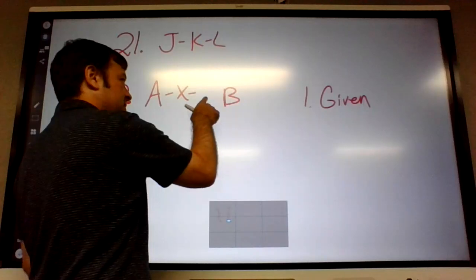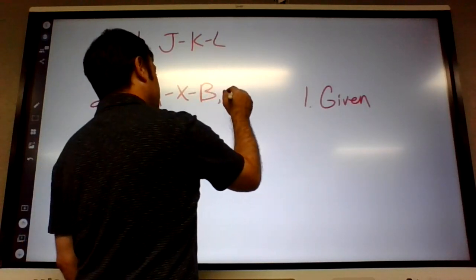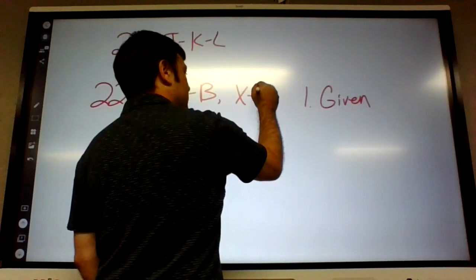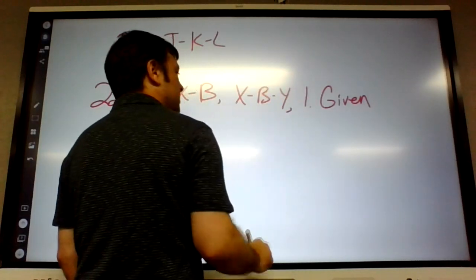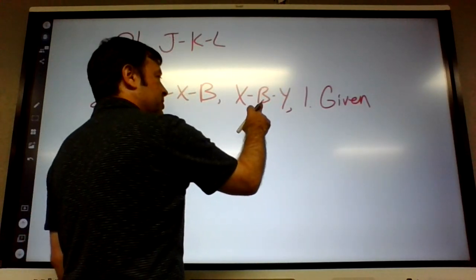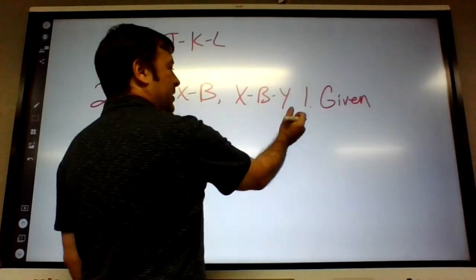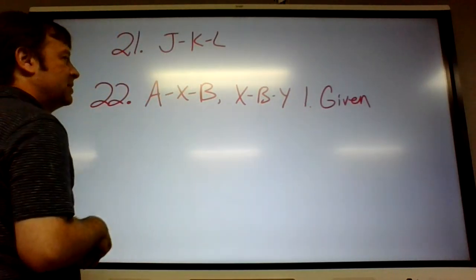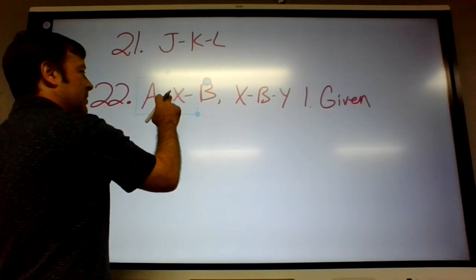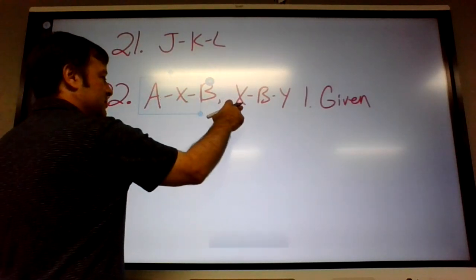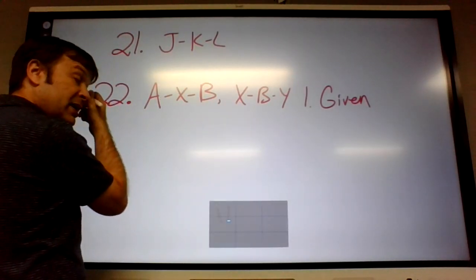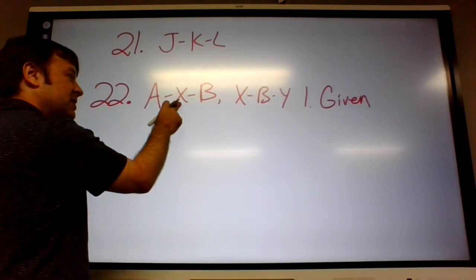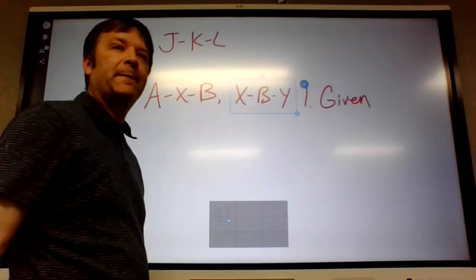X is between A and B. And they also said, what was the other one? BY, XBY? Oh yeah, that makes sense. Okay, that means B is between X and Y. How did they know that? Well, they got it from the picture, which is also given to us. So anyway, you don't have to write this part, this is what they wrote. But they knew that because the picture basically said it: that X is between A and B, and B is between X and Y.